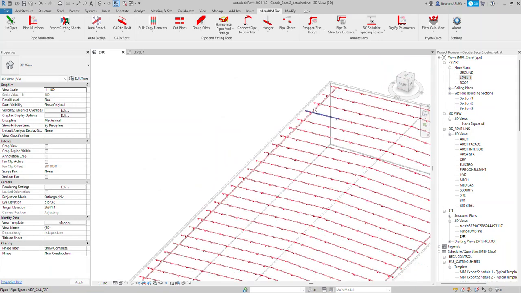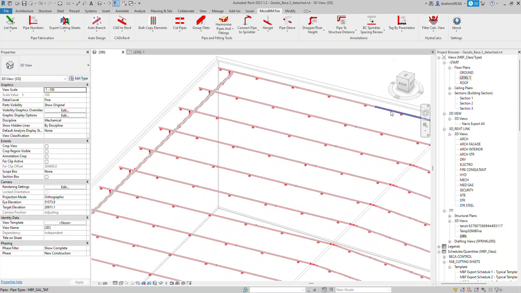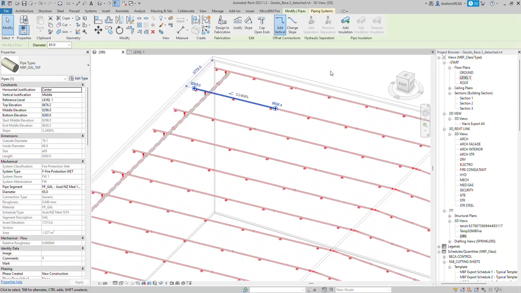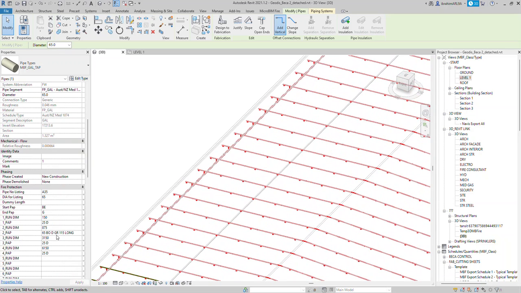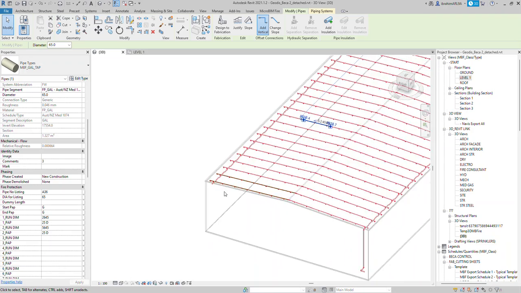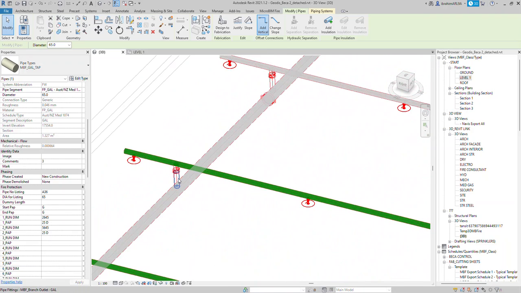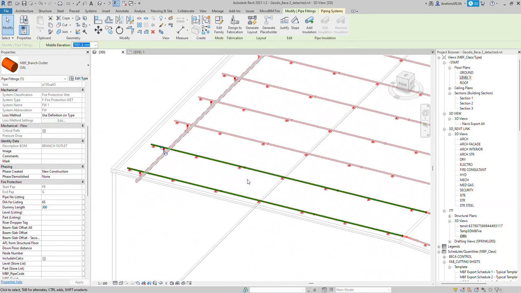So from here we understand that all of this has been numbered. But these two pipes are still not numbered.